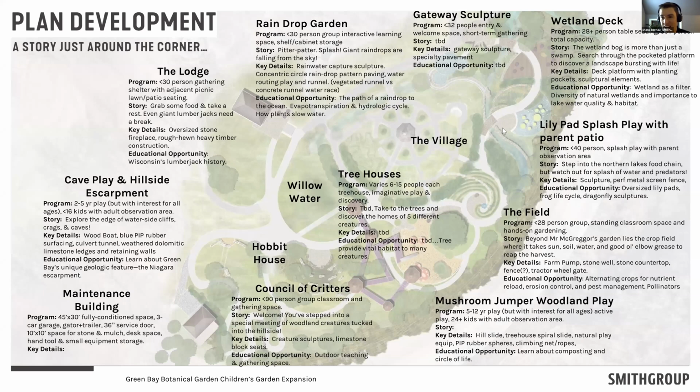And I know this slide has a lot of words, and I'm not expecting us to read all these words. That's always a big no-no, right? To put all this text and words on a presentation slide, but I just want to demonstrate for you at a high level that what we're doing today and what we've been doing lately is taking a look at each space and what the story is in each space, what the capacity is, what the program is, if there's a classroom, if there's a family visiting, what size and scale is appropriate to the type of functions that are happening in each of these garden rooms. And there's a lot of really fun stories that are starting to develop through this plan.